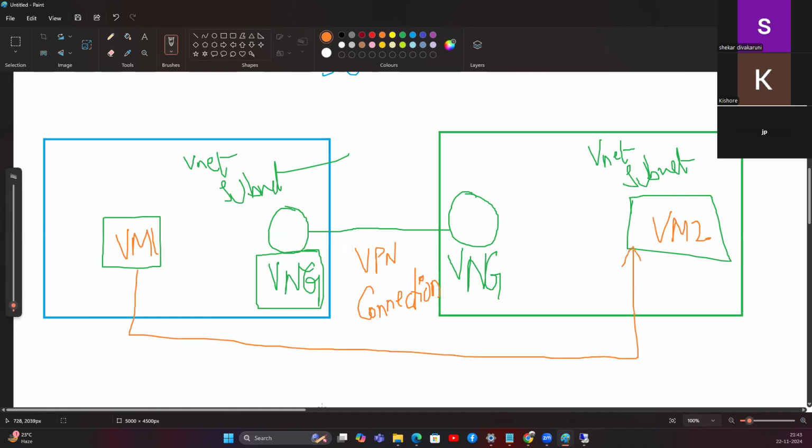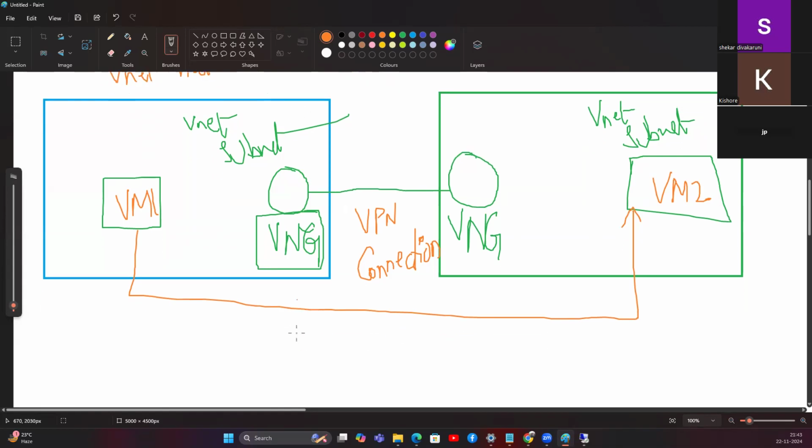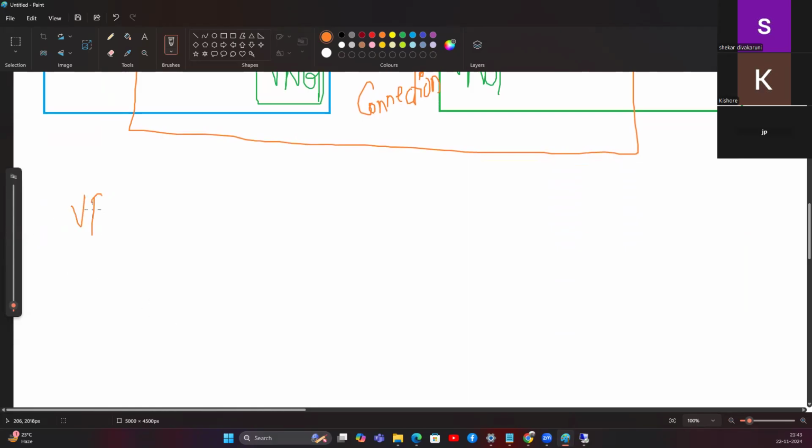Once we have done this VNet to VNet peering, tomorrow I will show you the same concept with VPN as well, where we will discuss site-to-site VPN and point-to-site VPN. I told you the day before yesterday, whenever you talk about site-to-site VPN, it is nothing but between two different data centers.